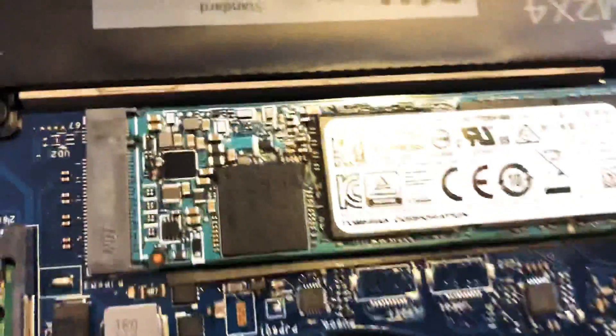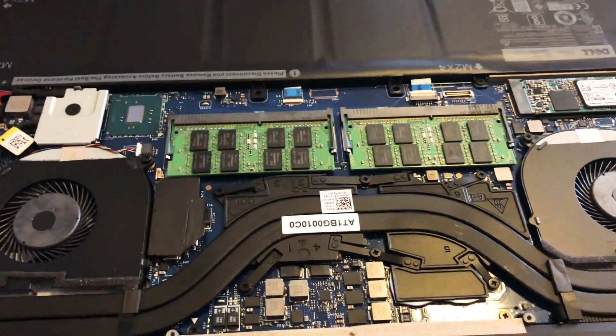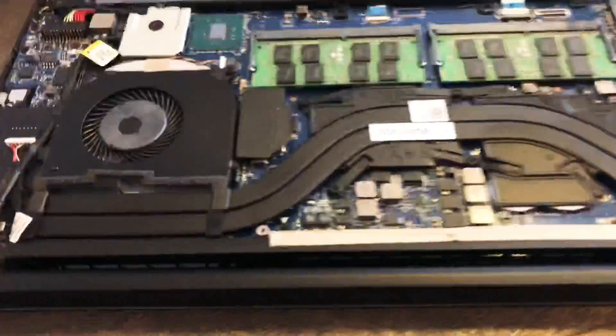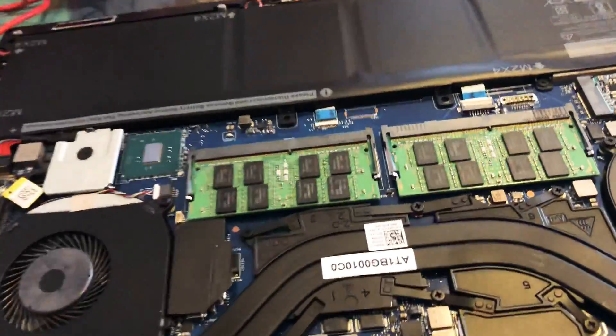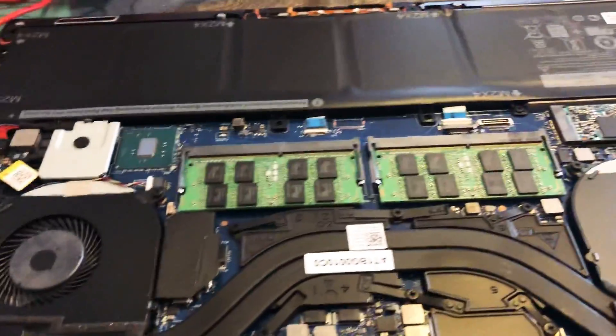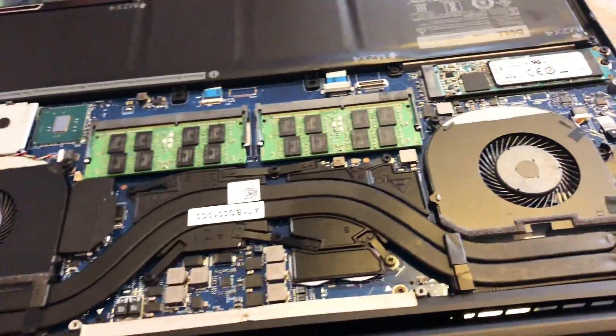I don't know if the NVMe drive just melted or if it's just like that, because I do have an 860 Evo and it's not like this. So maybe this whole thing fried and I'm screwed, because out of the year and a half that I've had it, I only used it a couple of times. It's kind of disappointing — I paid 2.1k for this laptop and it's already breaking. I barely use this thing. I'll let you know if I make any progress.